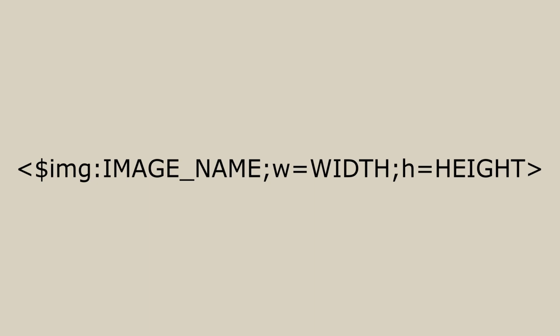All the words in capital letters are where you replace the information, so image name, width and height. If you've sized your image correctly for your paperback, you shouldn't need to use width and height. If you haven't, however, images are sized in points. There are 72 points to an inch and roughly 28.5 to a centimetre. Ratios are kept intact, so you don't have to do both width and height. You can delete whichever one you don't use, but leaving the code there won't be a problem.